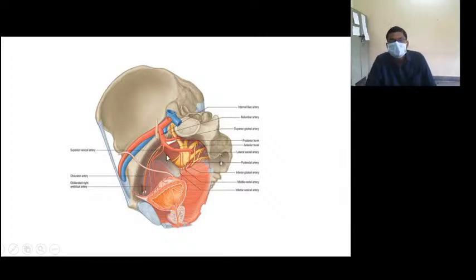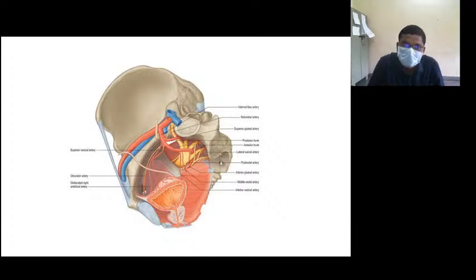Among these, the most important structures are the obturator nerve, the sympathetic chain, the iliolumbar plexus, and you can see the internal iliac artery also crosses the pelvic brim. This is the pelvic brim, and you can also see the inferior gluteal artery, middle rectal artery, and especially the superior rectal artery also crossing the brim of the pelvis. In case of females, you can also see other structures, namely the urinary bladder, the ovaries, the uterine tubes, the ureters, and also the uterus.